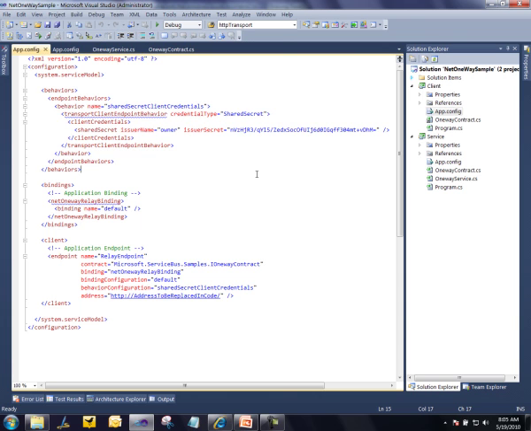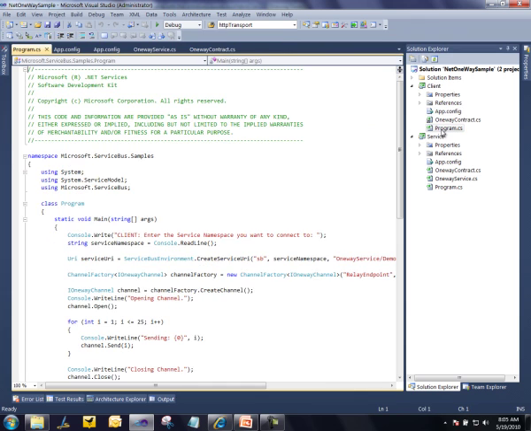Also, please don't try to use this password. I am going to go ahead and reset it just to be safe, but you'll need to get your own issuer secret. So that means you'll have to go to the Azure website and actually sign up, and I've got a link in the demo download version that I provided.